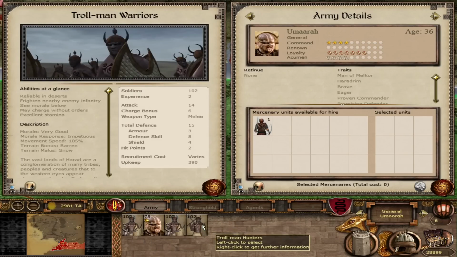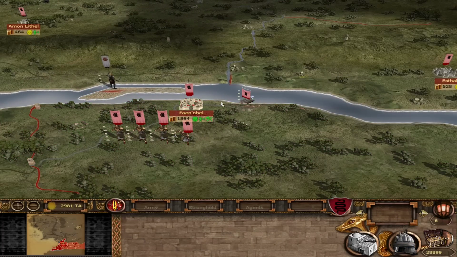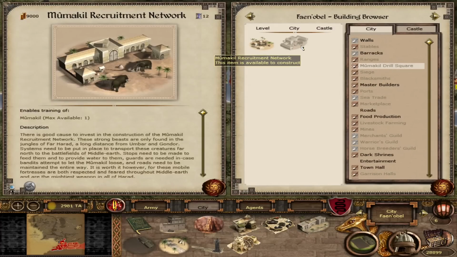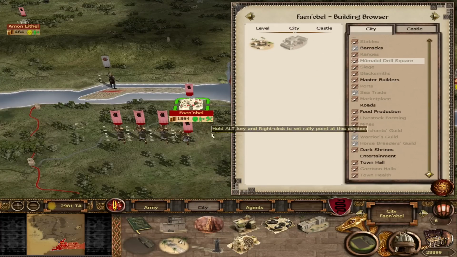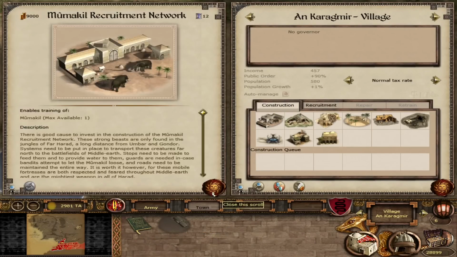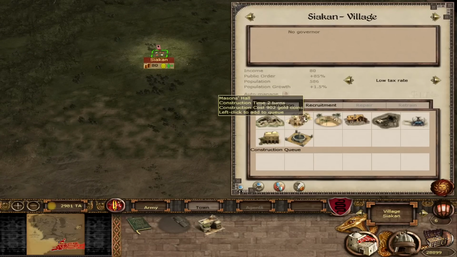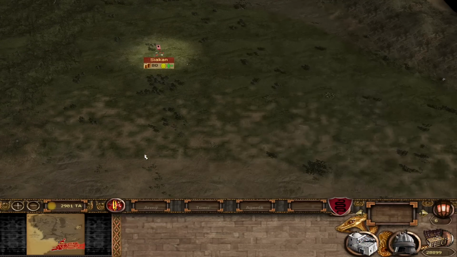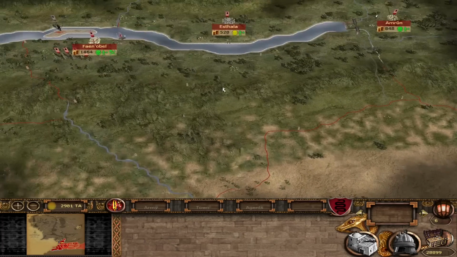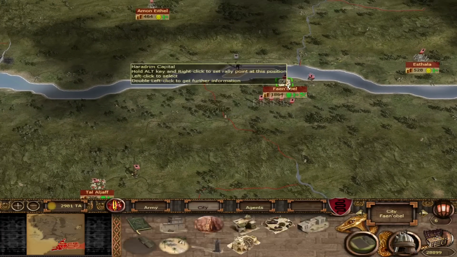You also get 2 units of Trollman Warriors with the upgrades, and a unit of Trollman Hunters. Additionally, unlocking those 15 regions will allow you to build the Mumakil Drill Square. Now, this is only available here in Finabel and only in Karagmir. So only in these settlements can you create that building. And can you get it in Siakan, or can you not? Let's check that. No, you can't get it over here. I think in a previous version you could all the way over here, but currently now it is only in these 2 regions for the Mumakil training, as they are very, very powerful.